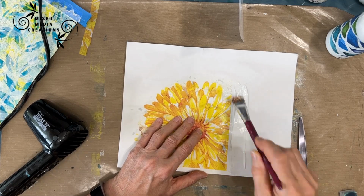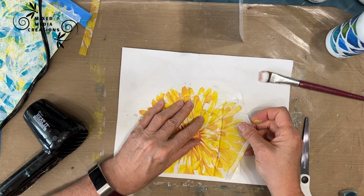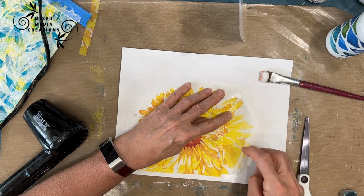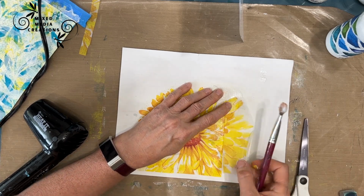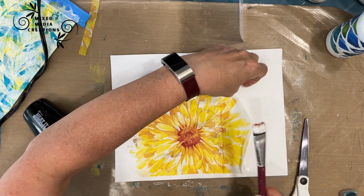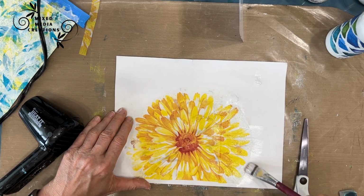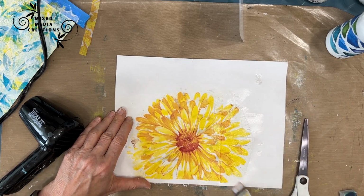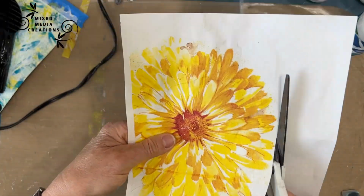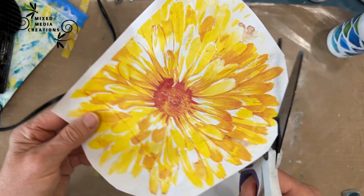Now I've cut that to size. I don't want to overlap too much because it will be somewhat darker. And I'm just lining it up. Don't worry if it's not perfect. It's pretty forgiving, especially when we do future steps here. But you can see where I've overlapped it. You kind of have a bit of a dark line, so you want to minimize that by having the least of that. Once it's dry, I'm just going to cut out my floral.